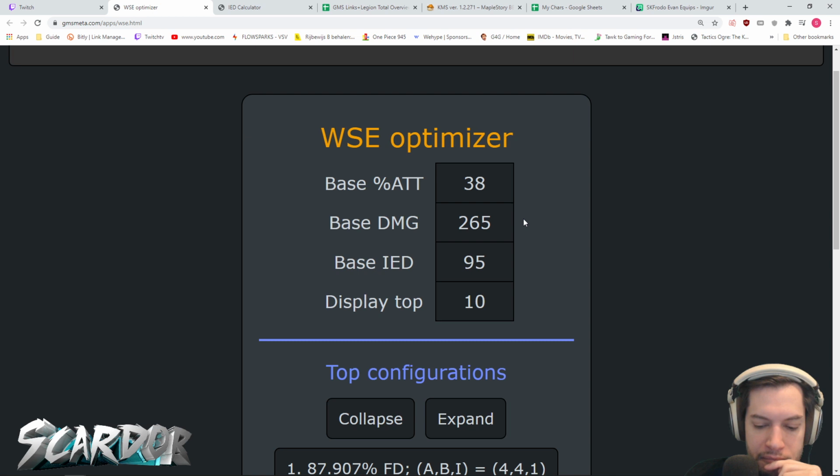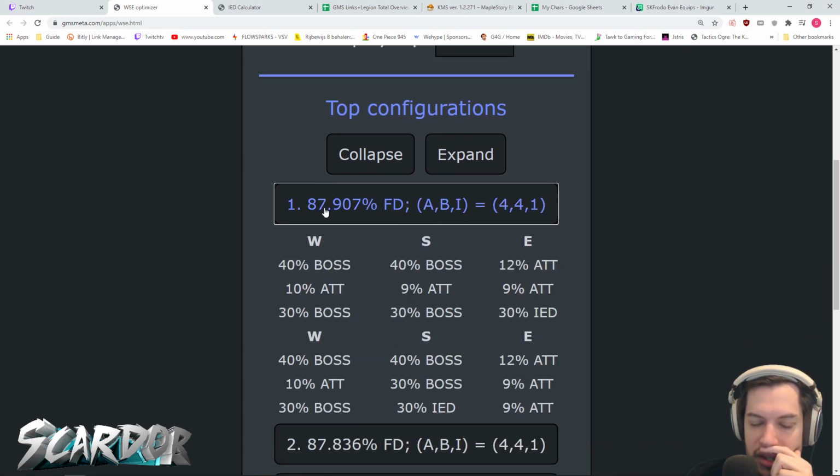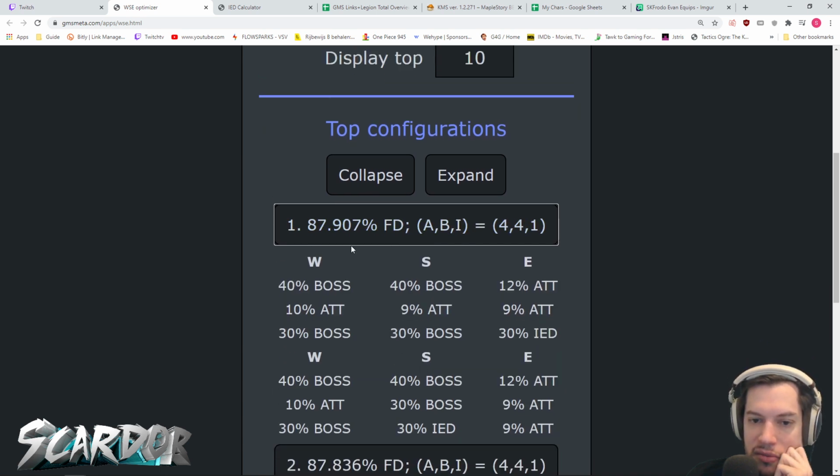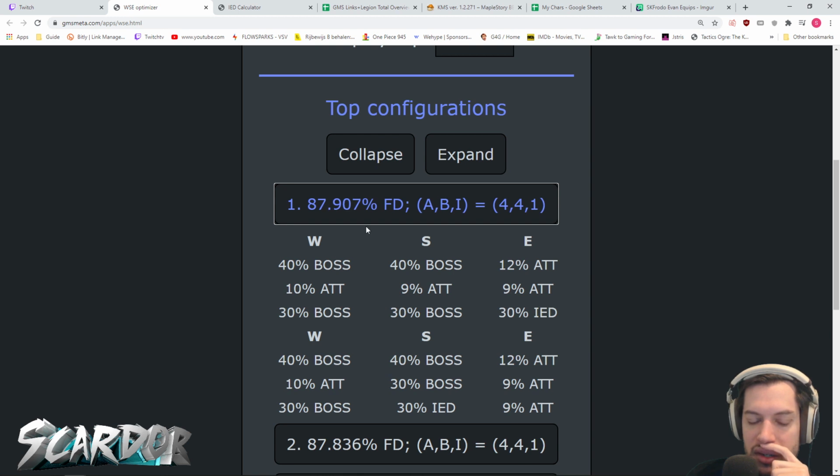So it basically tries all of the combinations that exist, and the outcome of any combination is an increase of a certain amount of final damage based on your base situation. And so it tries to optimize for the highest percentage final damage combination, and it tells you what those combinations are. So most of the time, it's going to be attack on your weapon, because you're going to have Abso or Arcane, and then the lines are 10% instead of 9%. So if you want to get attack anywhere, magic attack anywhere, it's mostly going to be on your weapon.